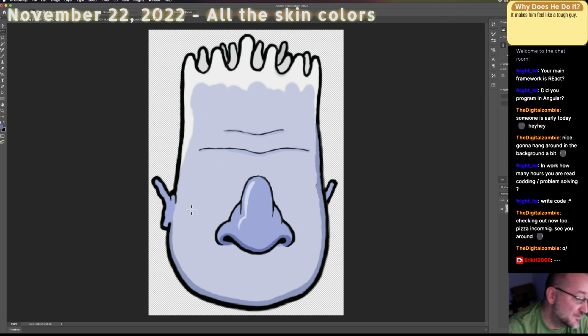Like it might be artifact free 100% of the time, but the ones that were recolored might have little problems here and there. And if someone has staked out that we're going to have white as the default skin color, then there are misgivings that can go along with that.